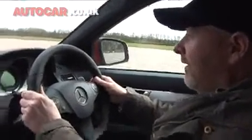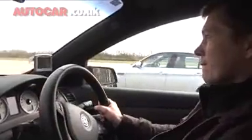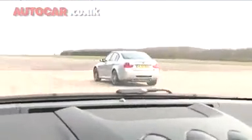I need to work with that car a little bit more. It's almost too much of a car for me. And Tom, I mean... Yeah, pretty agricultural mine. Sort of bogging down, lots of wheel spin, and then didn't really go anywhere. Felt like I was going backwards most of the time.